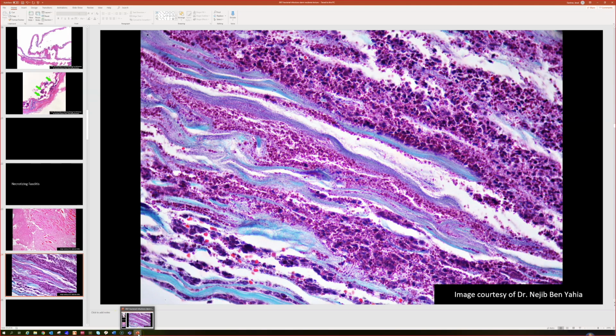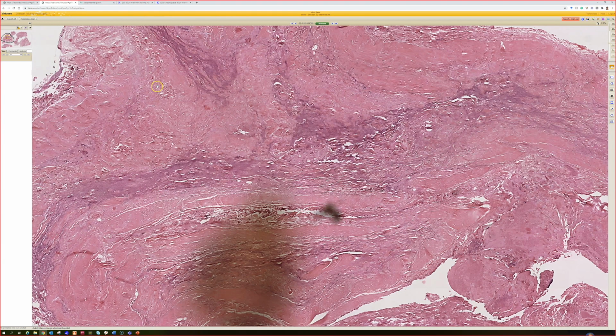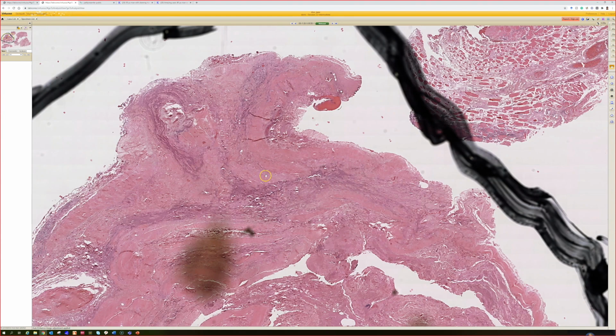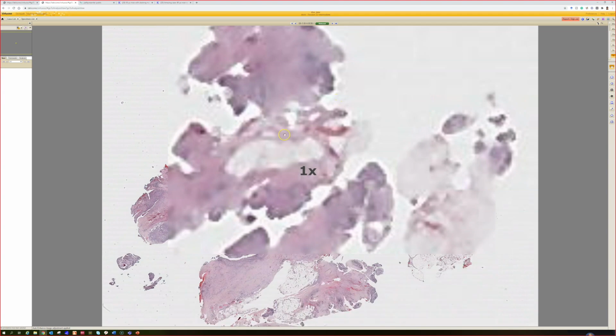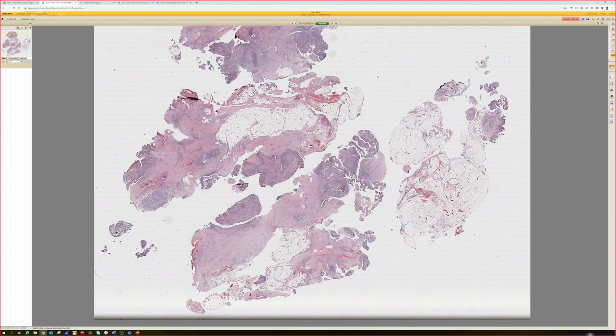So the group A streptococci are one of the big causes of necrotizing fasciitis. The same kind of strep as strep throat, basically. But for some reason, in some cases, it causes this very serious, rapidly progressive infection that can be life-threatening. So that's necrotizing fasciitis, something we rarely see. But this is a really good example of what I want to see to be sure that that's what we're dealing with. Okay. And if that's not suspected clinically, that deserves a phone call or other notification so that the treating physician knows, unless, of course, they already suspected that's what it was, which usually I feel like they do.